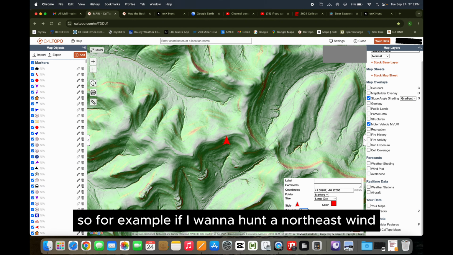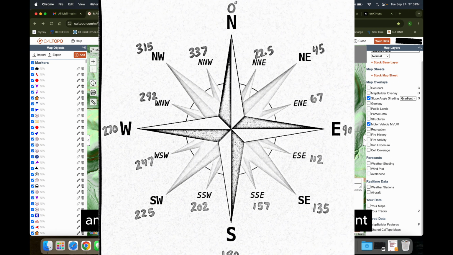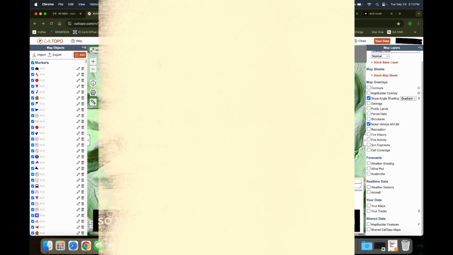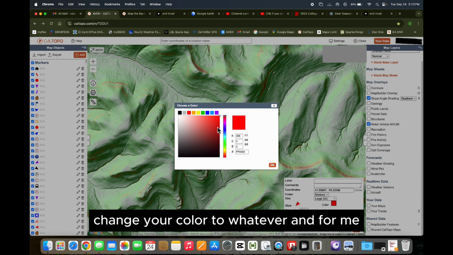So for example, if I want to hunt a northeast wind, and that's really the only wind that I can hunt, I want that arrow pointed the opposite of northeast, which is 225 degrees on a compass rose. So we just go into this orientation section right down here in the bottom, delete the 0, put in 225, change our color to whatever.